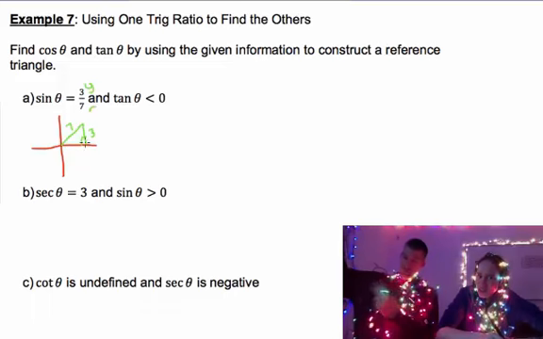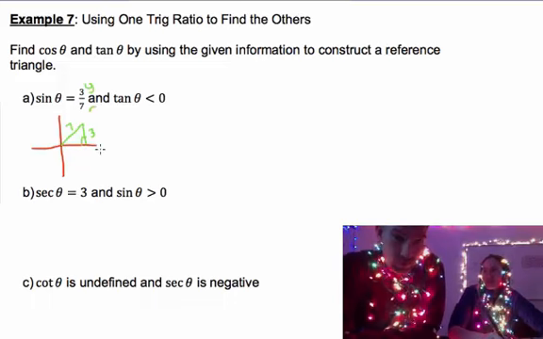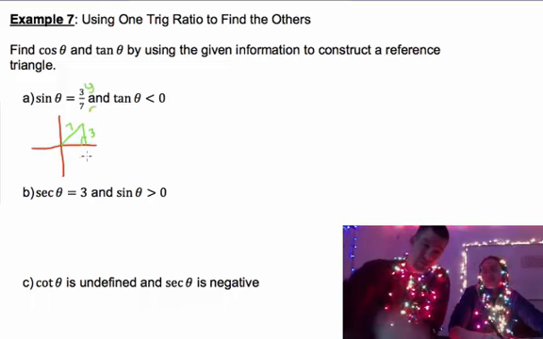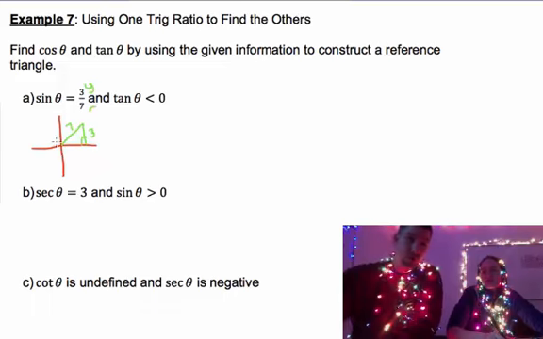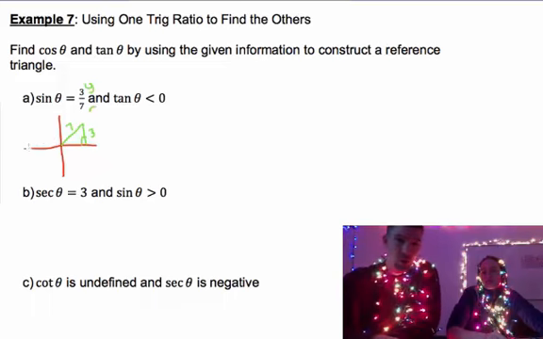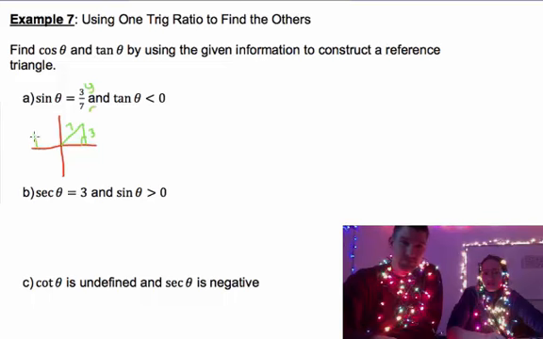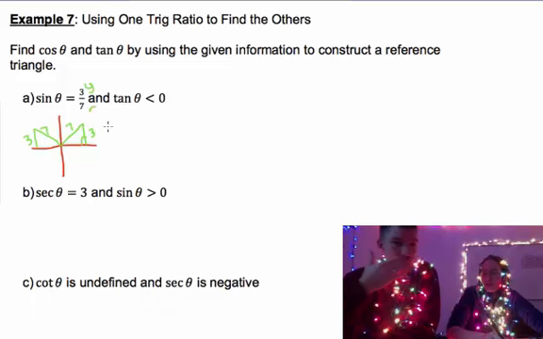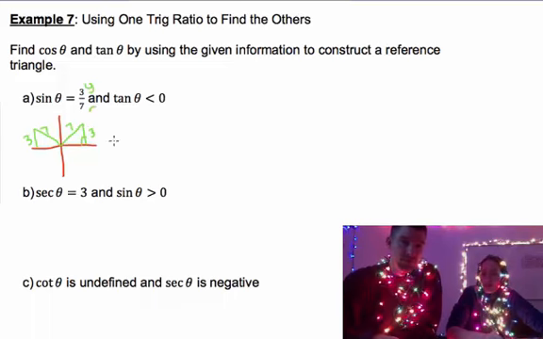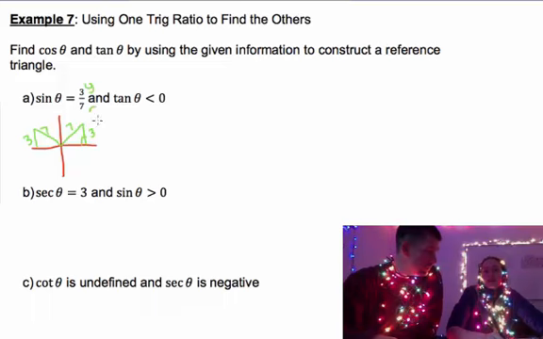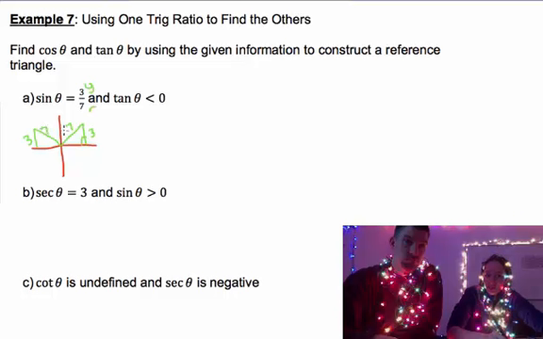We've got 3 for our y value, 7 for our r value. But that's not all. If you act now, you can also get a positive 7 value and a positive 3 value in the second quadrant. Right, over here. There's another place where we get that positive 3/7 ratio. Okay, because there's 2 places where our y value could be positive. And if you think back to all Smarty State calculus, all of the trig functions are positive in the first quadrant and sine is positive in the second quadrant.